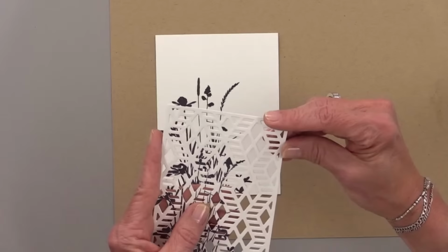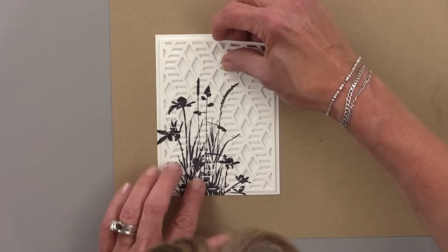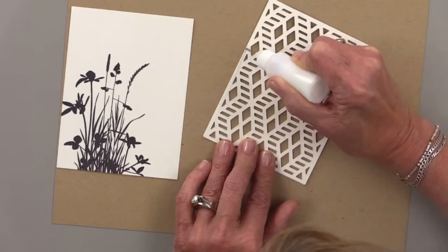Now this is a little tricky. You gotta take your time and find exactly where it lines up, especially when you're dealing with the lines in there. Do you see that? I think I've got it in the right spot. So that's what it's going to end up looking like. So let's put a little bit of glue on the back here. And again, we don't have to over glue, but I just love the dimension that you get with this.